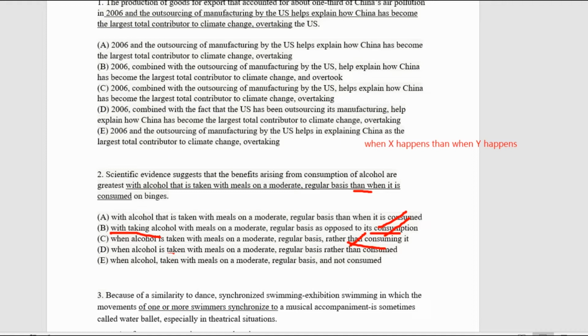Here it's a bit strange, because when alcohol is used here, alcohol, which alcohol taken with and not consumed. Here there is a participle structure while we need a verb here, so we should take when alcohol is taken or is consumed, for example, is taken with meals, and not consumed. But "not", it would be better to say "but not," because here we should have some comparison, and "rather than" or "as opposed to" should be better. So because of this, this answer is also incorrect. So the answer is D here. Okay, let's continue.